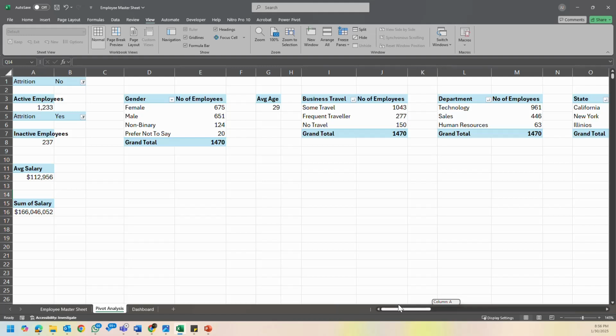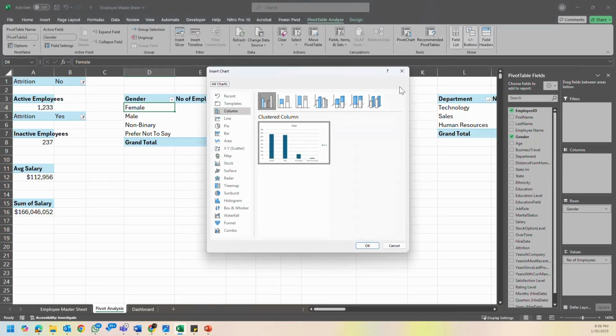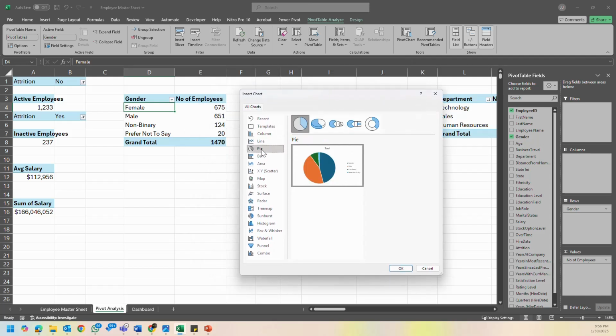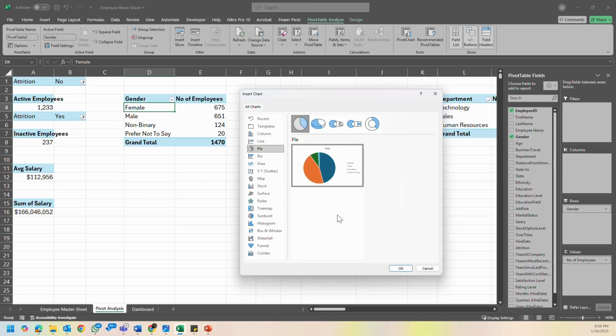Or should we put gender? Okay, let's do gender. So remember from your charts you come here and then you create your pivot charts. Gender would be nice in comparison, most times maybe a pie chart for gender distribution. Does not have to be, but yeah, pie chart.